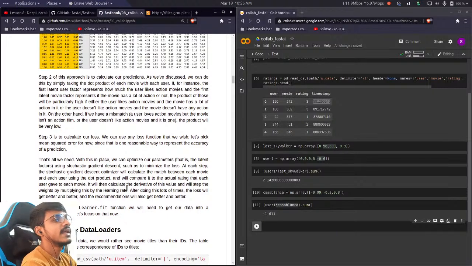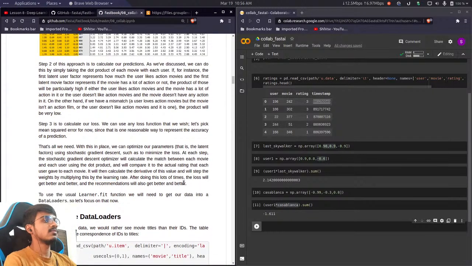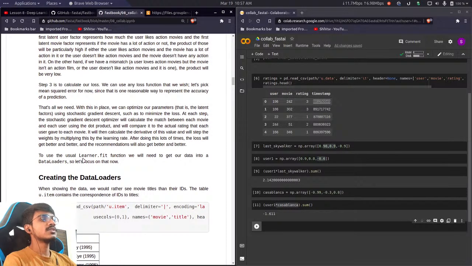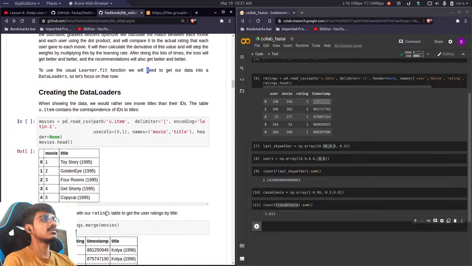It will then calculate the derivative of this value and will step the weights by multiplying this by the learning rate. After doing this lots of times, the loss will get better and better, and the recommendation will also get better and better. To use the usual learner.fit function, we will need to get our data into a data loader. So let's focus on that now.